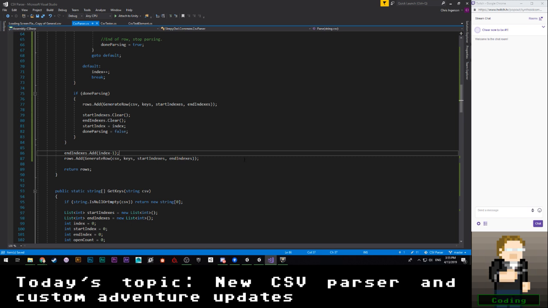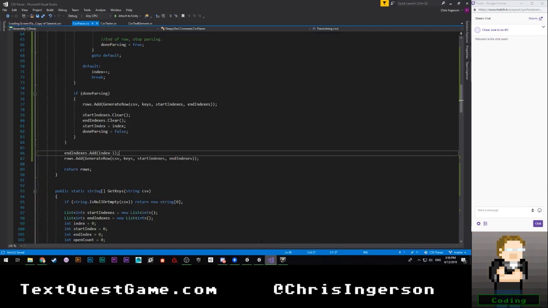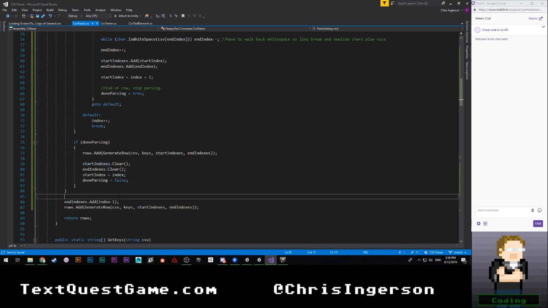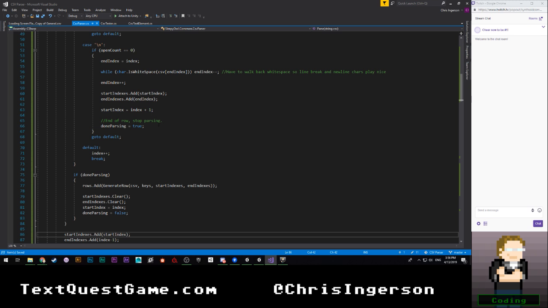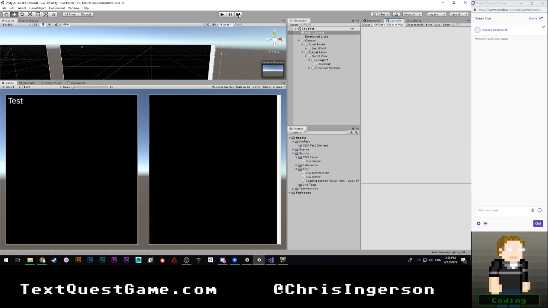Okay, so let's try that. Because if it doesn't reach, again, a new line character, then it doesn't know to mark the end index. So, oh, okay, we also need to add our start index apparently. So we're going to say start indexes, add start index, okay. And I think we'll be good there. Start index, yep, okay. Let's try that. So basically we were just, yeah, not getting our last start and end index set up.